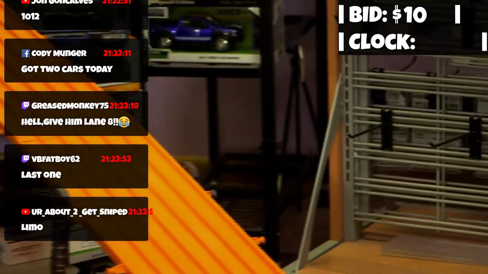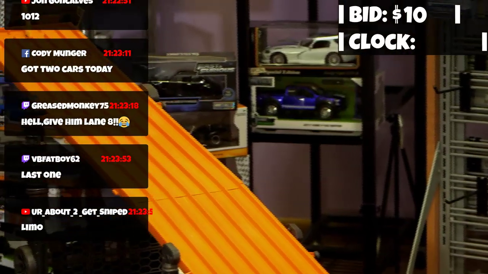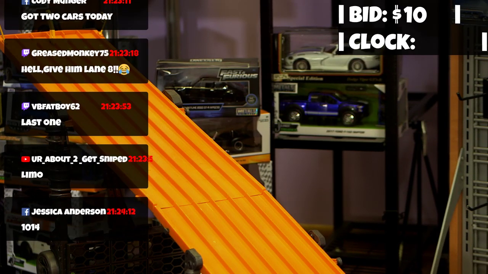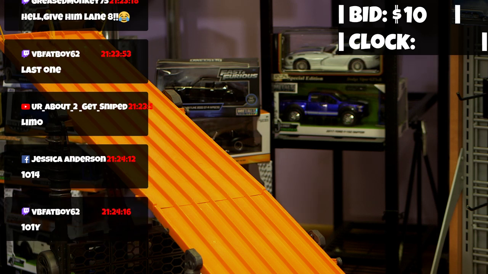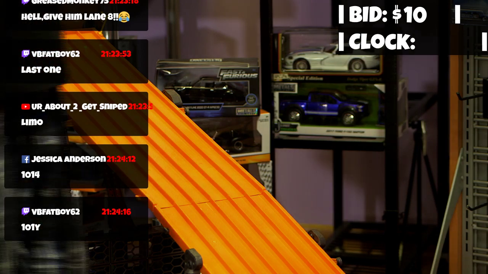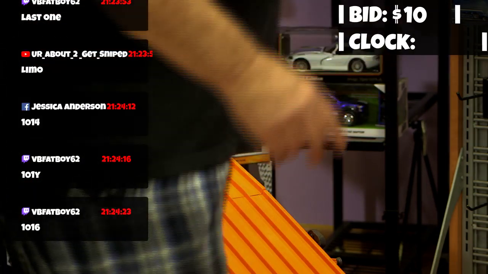All right. Hang on. I got him. Fat Boy got the last one. Okay. So there it is. Gotcha. So 10-14 is Jessica Anderson. And Fat Boy has picked up the tail dragger. That's right. Oh, that's a good one. Okay. All right. I gotcha.